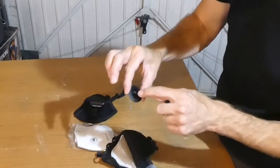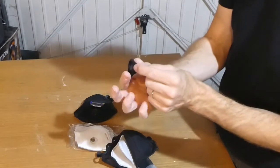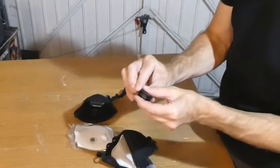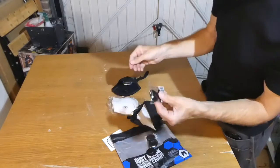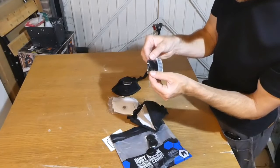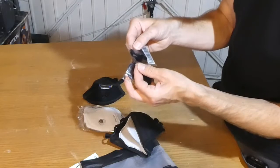As you breathe out, it's got this kind of flange on here which allows you to breathe out, but then it doesn't allow you to breathe in any of the air from outside, I guess. So I thought these were replaceable filters, but these are exhalation valve caps. Prevents the harmful exhalation from leaving the mask.